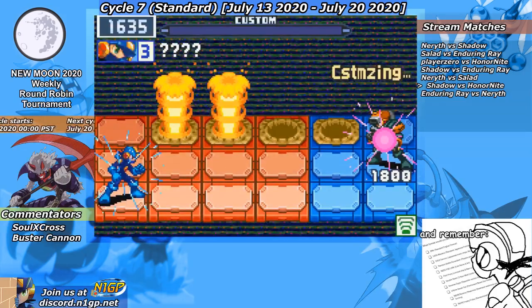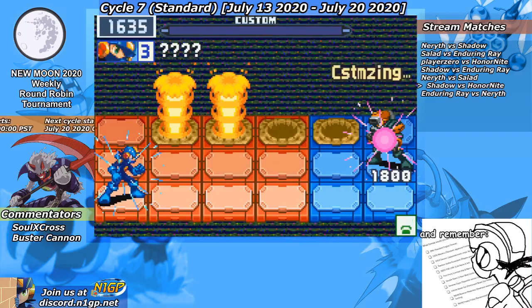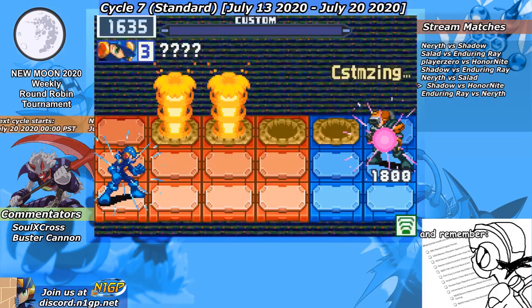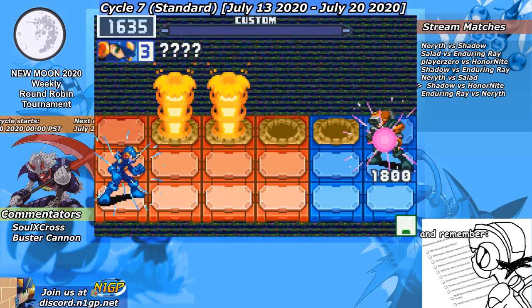Oh, we got the machine gun. We gonna try to uninstall here. Go for the area lock maybe? I wonder what HonorNite's gonna counter here with. If he has the Banish or Judgment, this next turn is gonna be pretty risk-free for him. Yeah, he can close the rest of this area up.